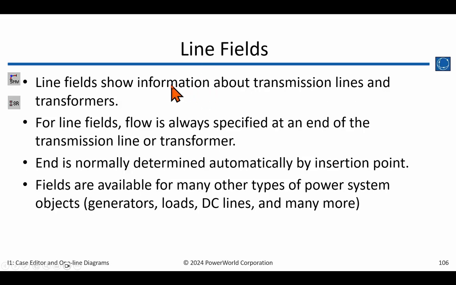There is one key difference, I guess, for things like lines and interfaces, and that is the field is going to be associated with one end of the transmission line or the transformer, because a lot of fields could have different values. Like flows are going to change because of losses. Angles might be different on one end or the other. So it's going to detect, like it does with picking which bus you're trying to get to, based on where you click, it's going to choose an end for you. And DC lines are kind of the same way. I mentioned lines and interfaces, but that's some of those properties.